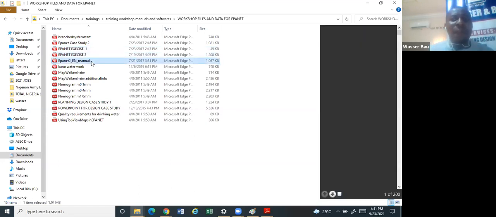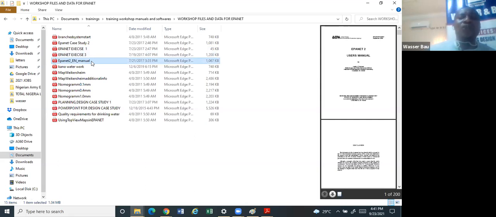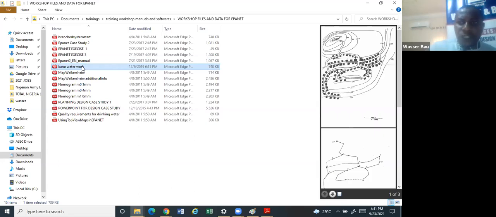The fifth one is the Epanet manual. The Epanet manual will introduce you to the software proper. And mind you, the software is open source, so you can go to epa.gov and download it. If you want to become a master in it, we have included the manual for you. It's not something you can learn in 3 days, so after the class, you can continue and become an Epanet guru.